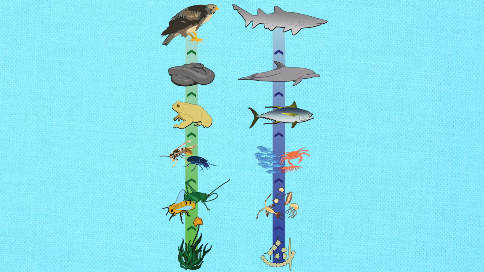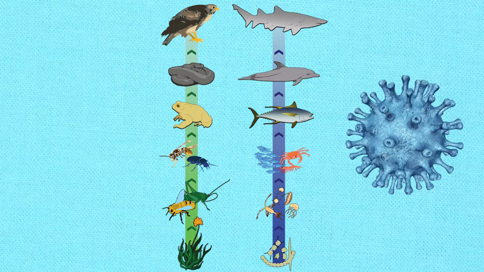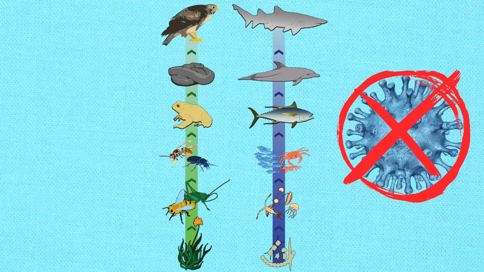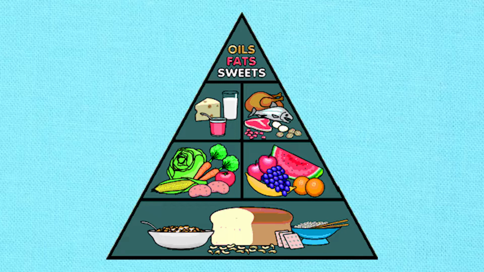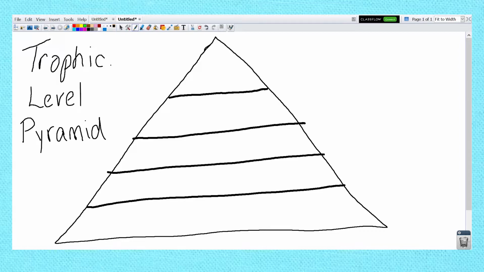Remember, we can always put any living thing into this. You wouldn't have a virus, since they're not living, that makes sense. So the trophic level pyramid is very similar to the one you learned when you were young about food and food groups. The bigger the spacing on each level, basically the bottom, you're going to have more organisms there. The higher up you go, you have fewer organisms. The bottom level is going to be all of our producers because they get the energy from the sun. That's how we have to start off.